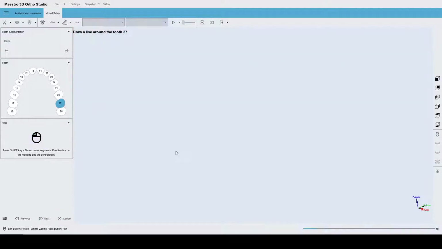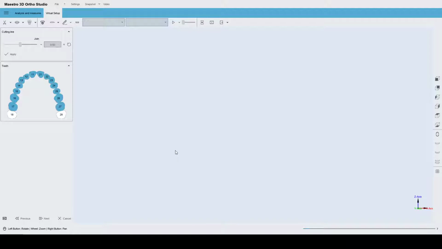Now the software will proceed with the optimization, and right after the optimization we will also have the option to perform some small adjustments to the lines when needed, and then the software will perform the teeth segmentation. Consider that this step must be performed exactly in the same way for the lower model.